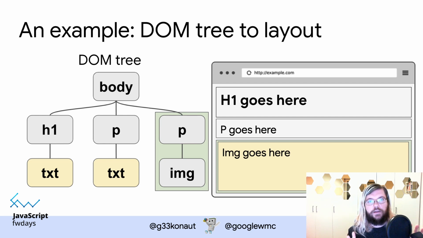So basically, layouting is taking the DOM tree information and also the CSS object model tree information and figuring out how all these bits and pieces fit into a browser window, how they fit together, where we put them. But that's still not what I'm seeing. I'm not seeing a collection of boxes when I open a website. I see the actual content. So this looks more like the actual thing, but we're missing one step clearly.